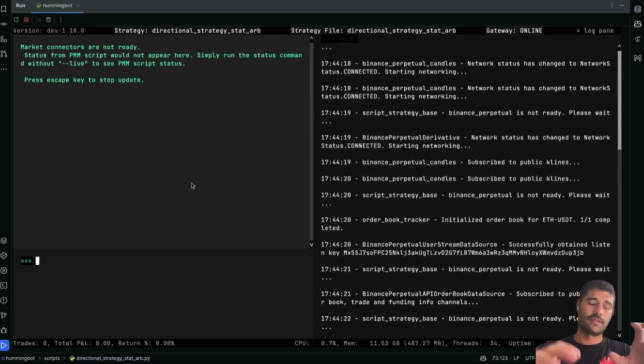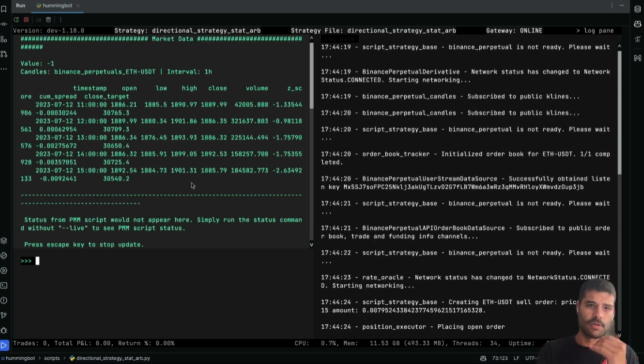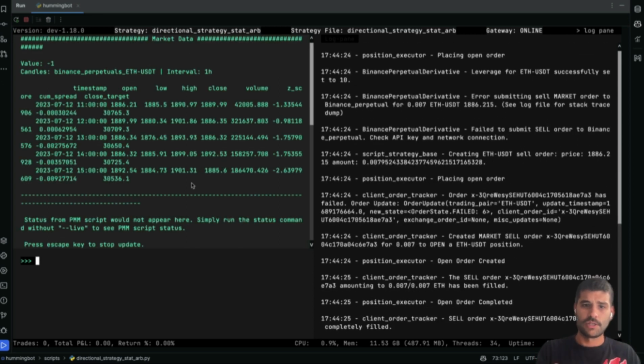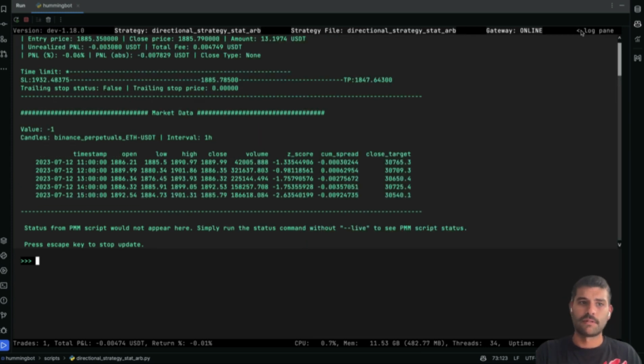Remember that this is not a statistical arbitrage strategy because I'm not taking this decision in the two markets, but it's like Ethereum following Bitcoin. So as you can see here, the cum spread is negative as we thought, and the close target, here close target is the close price of BTC.